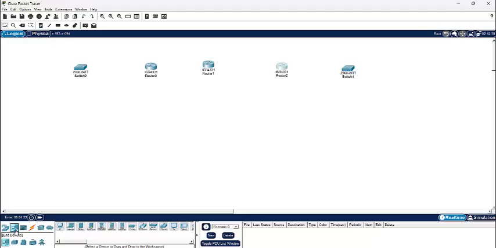On the servers. When you click on this, you will be able to get servers. I also said we will take 1 router. Alright, let's connect cables now.